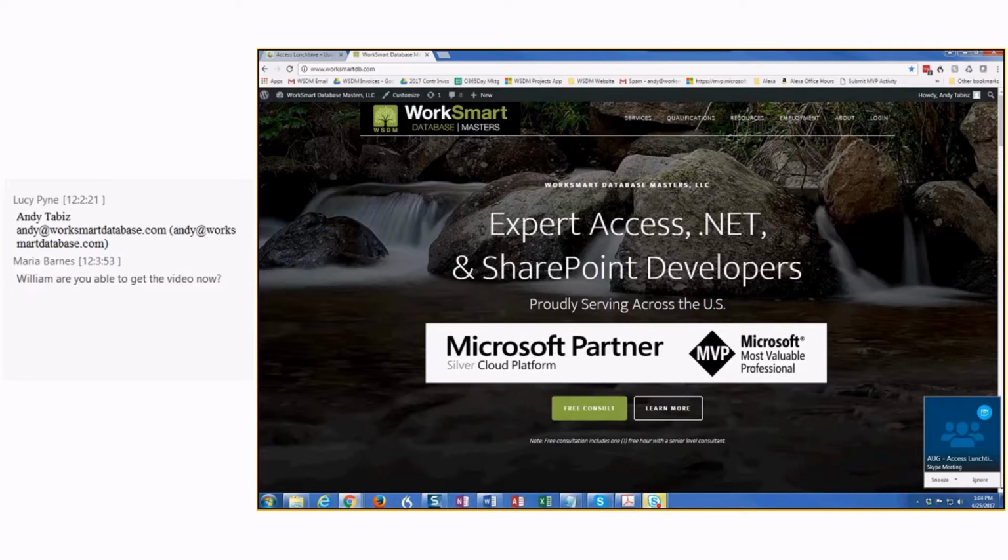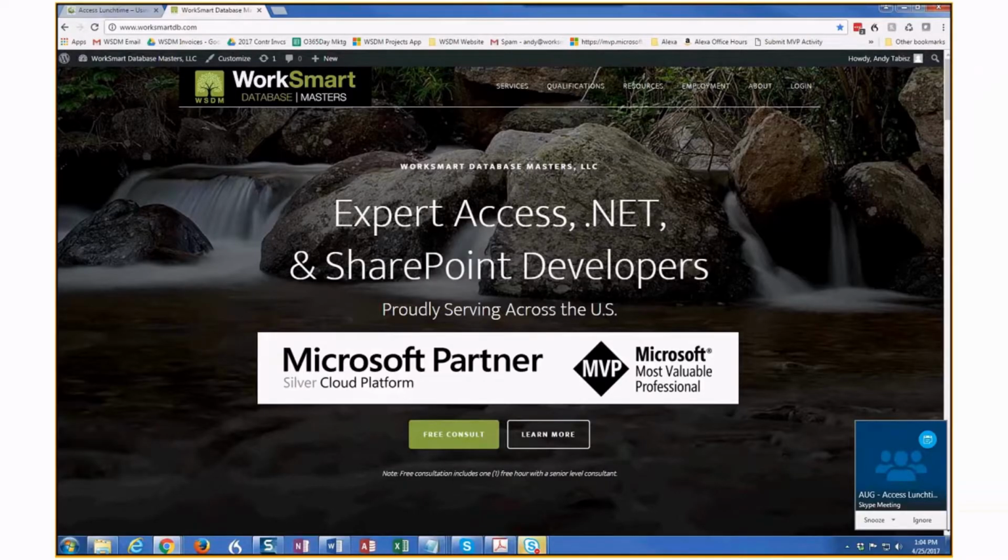One of the great things about utilizing SharePoint is we can move the data from an Access database directly into SharePoint, and then after it's in SharePoint, what we're showing today is we're actually going to link it back up to Access. It's all automated, so I'll show you that. But once that data is in SharePoint, then you can use it with Power Apps or Excel or other software as well. So that's kind of what we're getting into today.